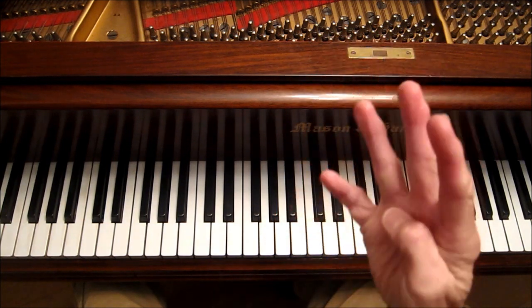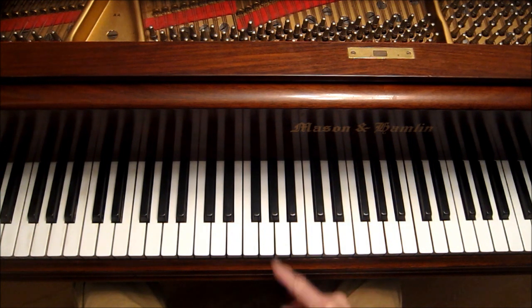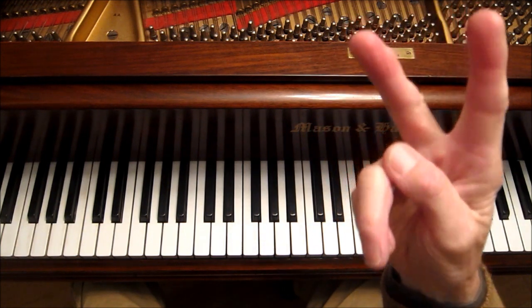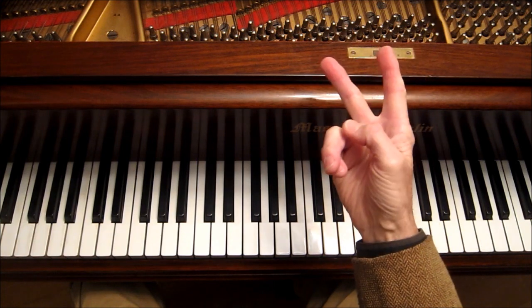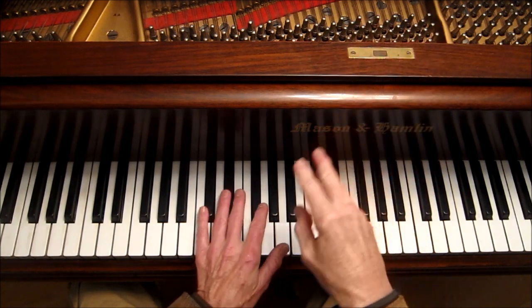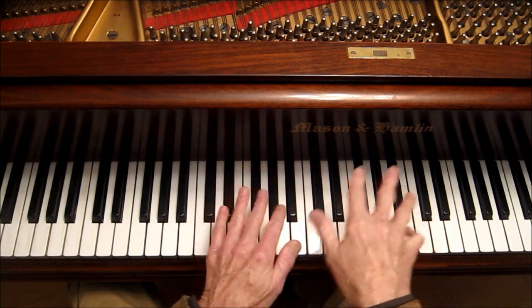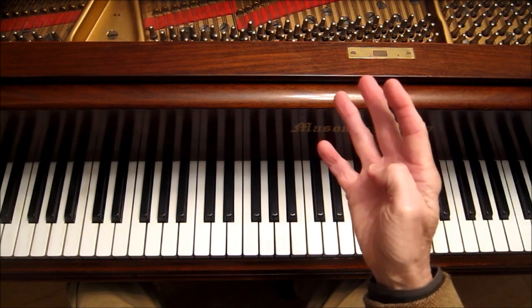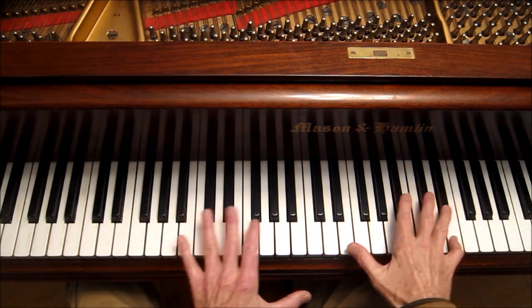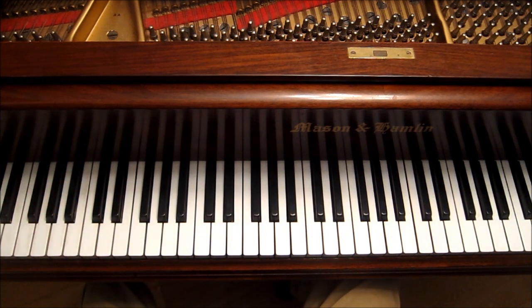I'm going to try to cover four categories of techniques that I used in this arrangement. The drop two technique, which is a voicing technique of spreading the voicings. The locked hands technique, which is a way of doubling the melody and putting the chord in the right hand. Block chord technique, where I put the full block chord in the left hand, with some fourth voicings. And then ending up with arpeggiated movement in the left hand with octaves in the right hand, so it's spread out, so you're getting a bigger sound. Those are four important techniques, I think, to learn.